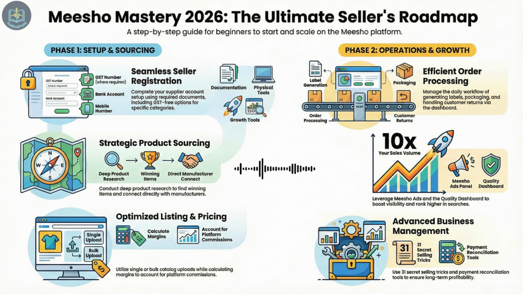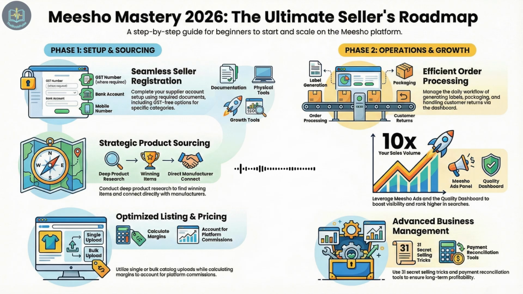Well, we should probably establish what platform he's actually teaching people to use, right? Because that dictates the entire strategy. Good point. So Meesho is this incredibly popular Indian e-commerce marketplace, and it competes aggressively on ultra-low prices. It's designed to connect manufacturers and resellers directly with consumers who are looking for steep discounts. And because the prices are so incredibly low, the volume of sales has to be astronomically high for anyone to actually make a living. Right. You're making pennies on the dollar.